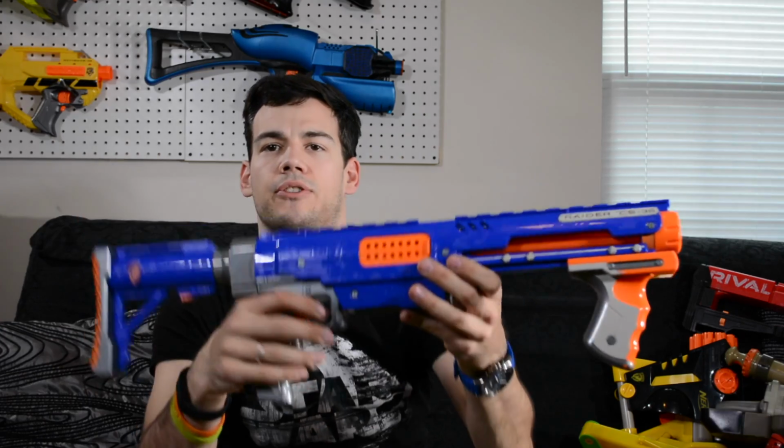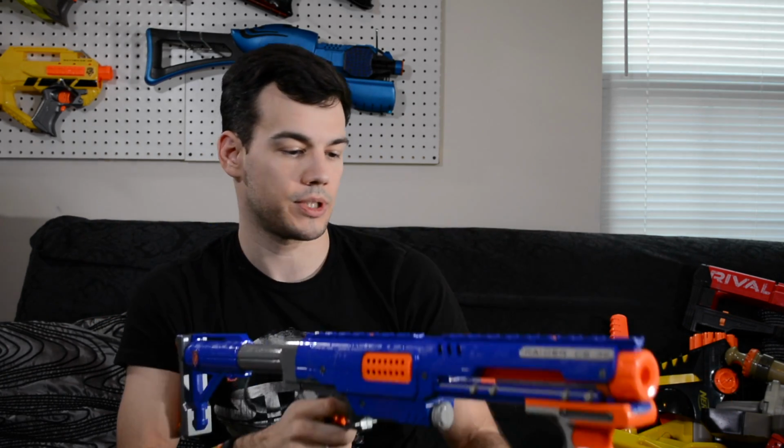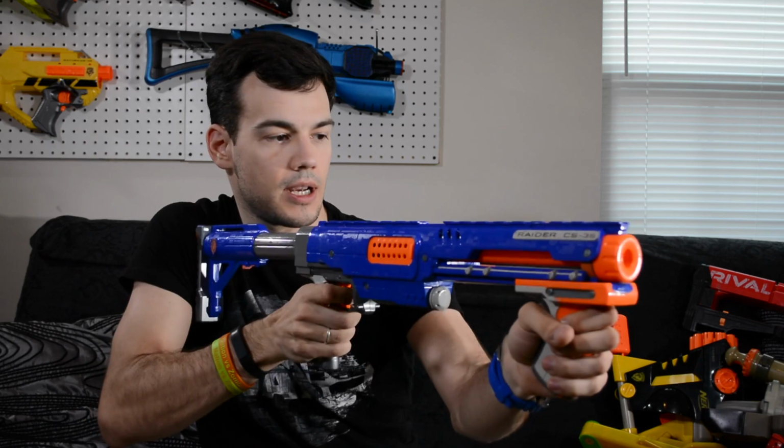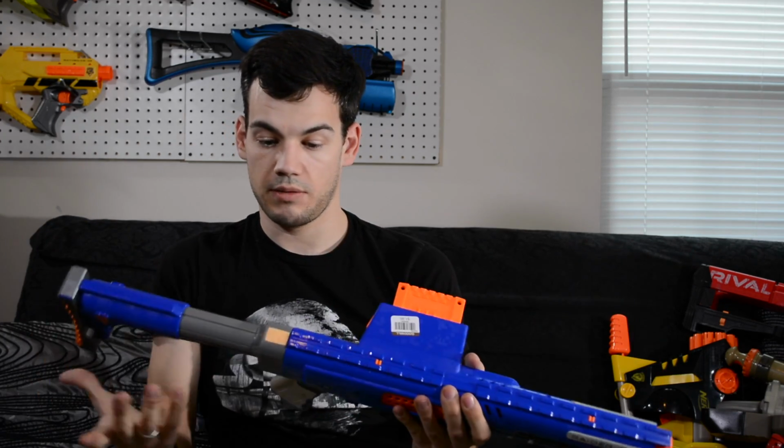Oh, I think this I found on the trip also, and it had a Raider stock, so I grabbed it because I have plenty of Raiders, but the Raider stock I always grab, and it was only $2, and it came with a 6-clip, so there you go. I don't really need any more, but neat, works just fine.